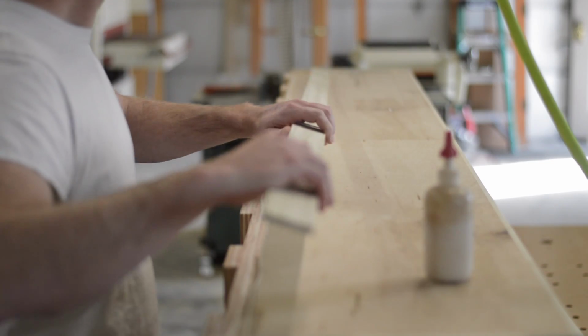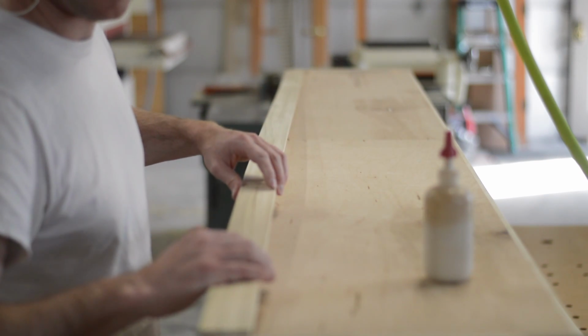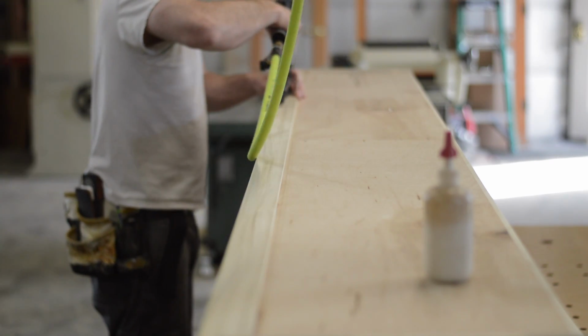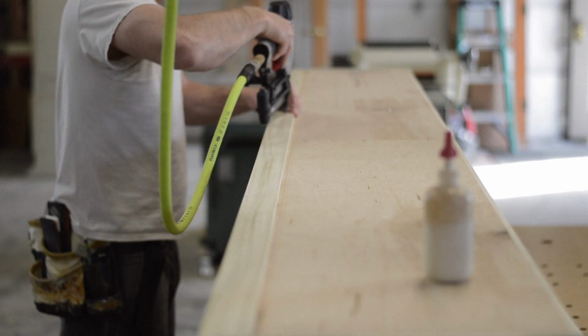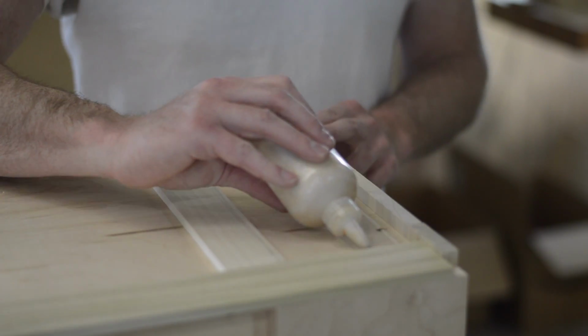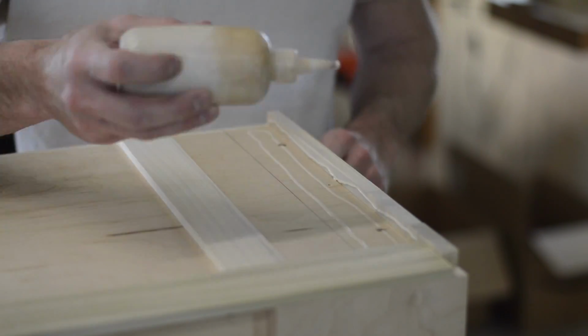Alright, now I'm working on the back of the bench, and this will be pushed up against a wall, but even still I wanted to cover up the edges of the plywood. And doing this will also cover up the screws as well as the seam between the two boxes that I've joined together.